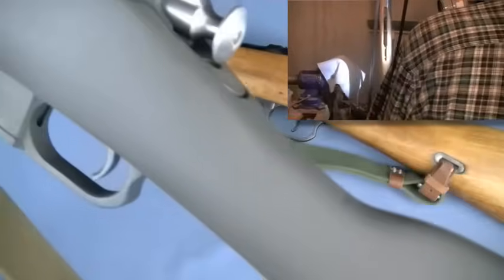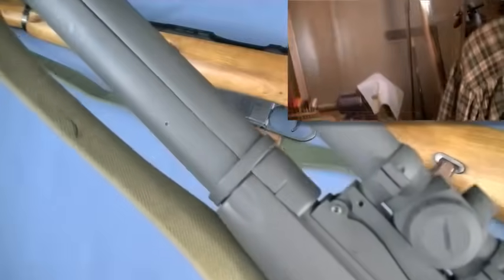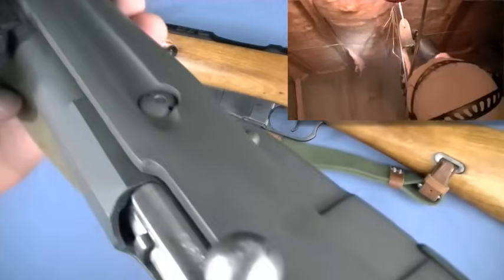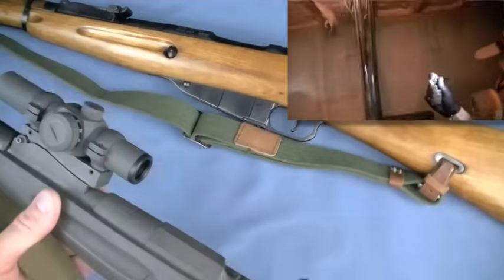Non-reflective, and man, has it been durable, because I've really put this gun through the ringer. You've seen it up against a barricade getting thrown around. I think it just looks so cool. Love the looks of it. Okay, so that's one way you can accessorize it.